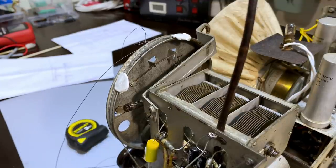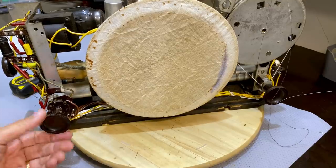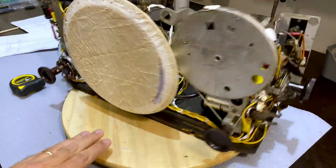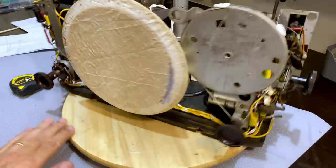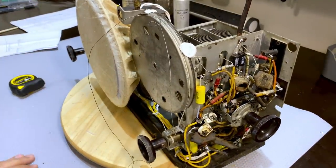So we'll just have to see how it goes when I try and put this in the cabinet. I've got to remove the knobs. There's the four knobs, and I'm ready to try putting it in. See how we get along.